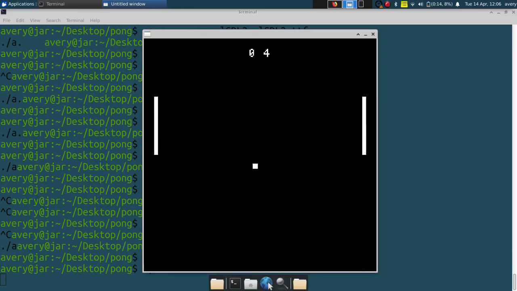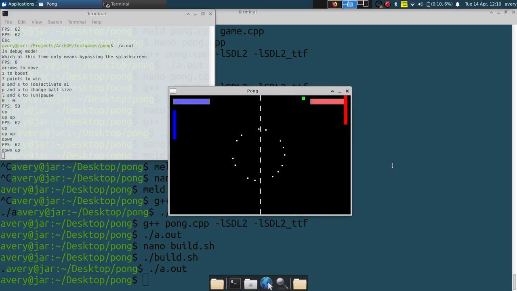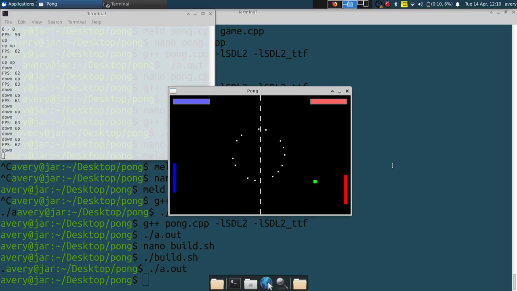You guys can go ahead and change around some of the numbers, change around anything you want, change the colors, and you can even make the game have new features. I'll show you this short clip right here of a game that I made a long time ago. It's Pong, but there's this boost mechanic, and there's a lot of colors. The scoreboard is actually these dots in the middle that change color based on the score. But yeah, that's just the new version of Pong.